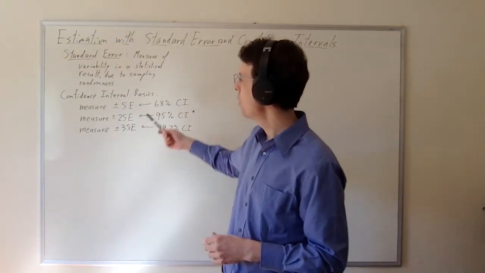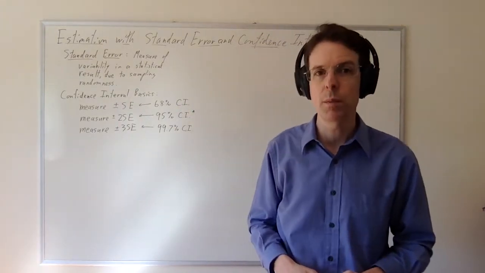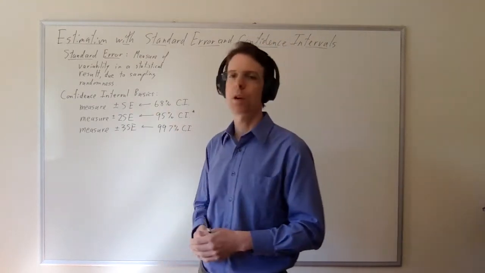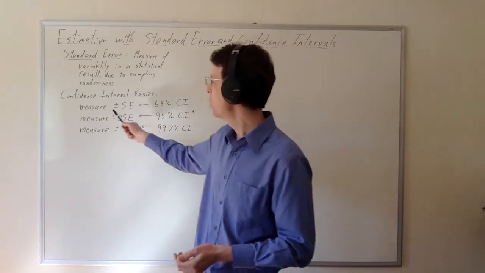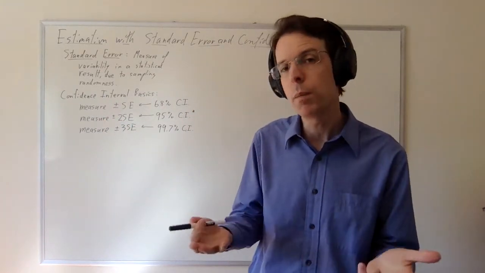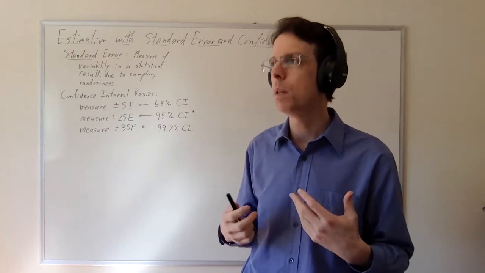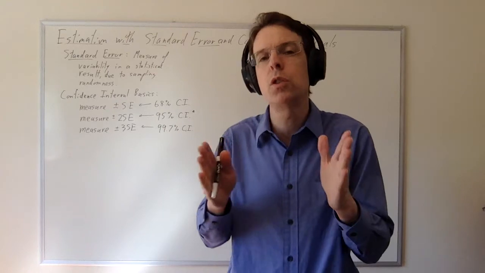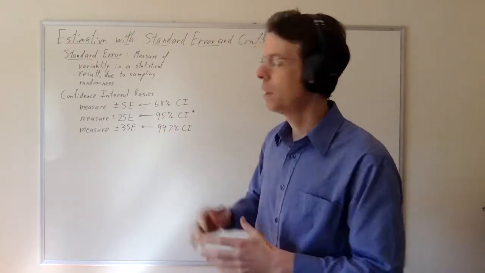Whenever we have a standard error, then we have the opportunity to use it to make confidence intervals. And so here I've got the basic recipes for confidence intervals. We take the measure, whatever it is. I'm writing measure sort of generically. That would be the mean that you measure from your study, or that would be the proportion that you measure from your survey or whatnot. Whatever it is you're trying to measure, that would go there.